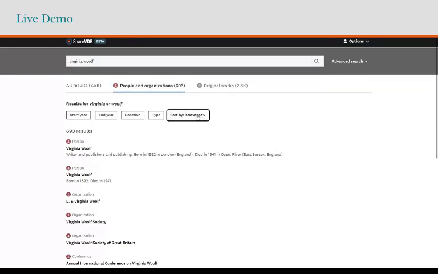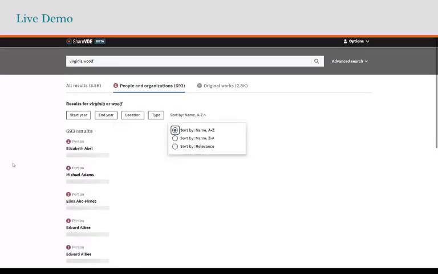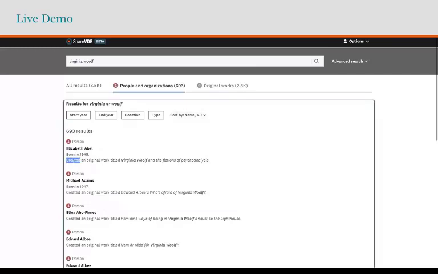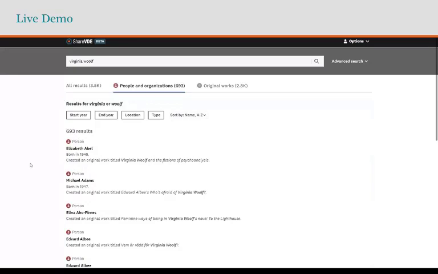For example, in this case, the first result is exactly what I was looking for, but there might be cases where results apparently are not related to the search input. While in this case of this Elizabeth person, I see an explanation that tells me why this result is connected with the search input that I did. This is supported by a specific API in the backend of the system that explains these types of results.